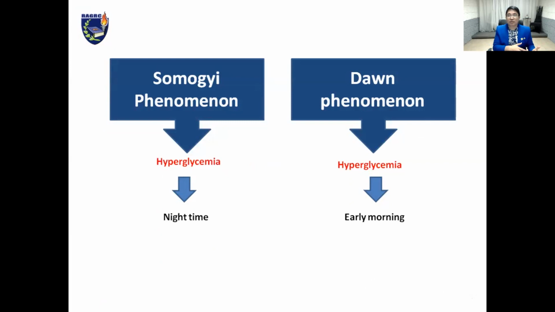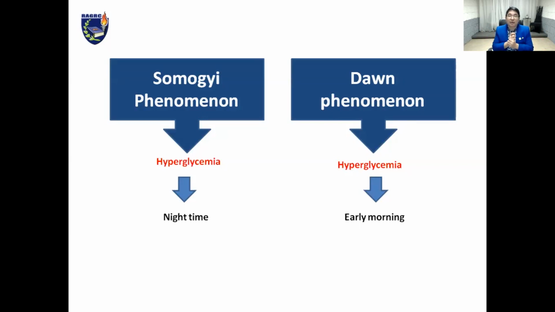Now, whether you have Somogyi phenomenon or dawn phenomenon, what you have is actually a hyperglycemic state. Now, the question is, how do we define hyperglycemia? Remember 3 values for this concept. The first would be if the patient's blood sugar level is from 100 to 126 milligrams per deciliter, or 5.6 to 7 millimoles per liter. This is classified by the American Diabetes Association as a slightly hyperglycemic state. Now, when the sugar level is above 126 milligrams per deciliter or above 7 millimoles per liter, then it's considered suggestive of diabetes mellitus.